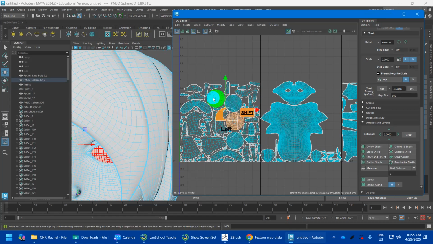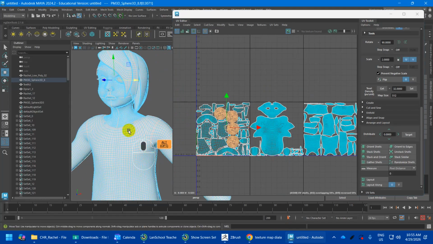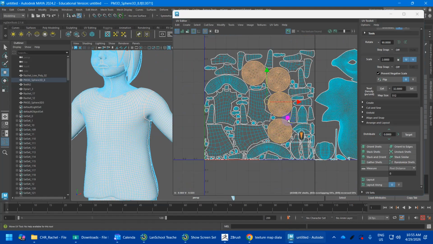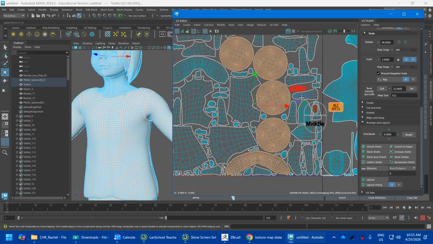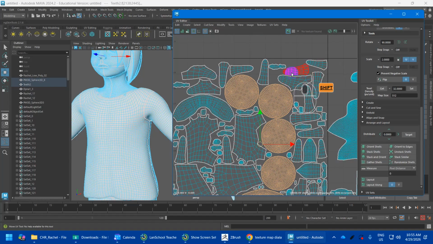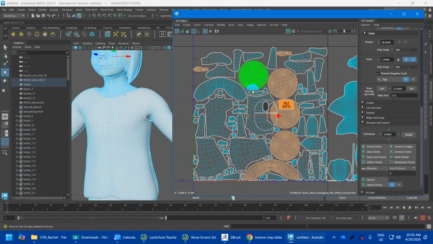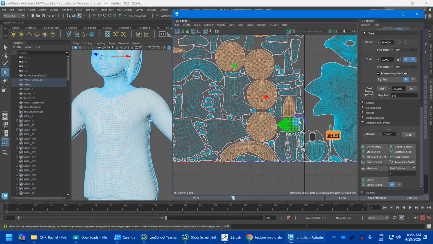So I'll shift click on these. And I don't know if they need a full 4K dedicated UV space. I'll probably grab the hands to go with this, or maybe the teeth and gums as well. So I have a vague idea. That's the gums. Yeah, those are fingers. I believe that's gums. Yes, I see it selecting up there. That's gums. Where's the other? Yes, that's the gum, that's the gum, that's the gum.